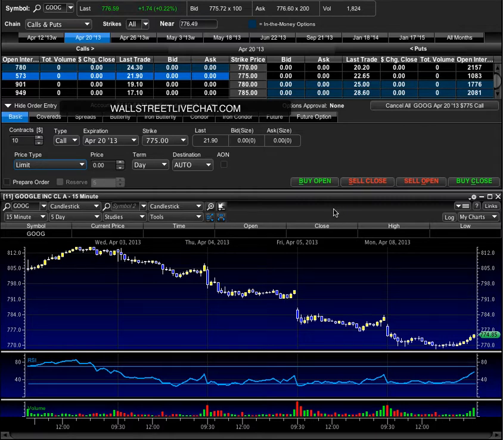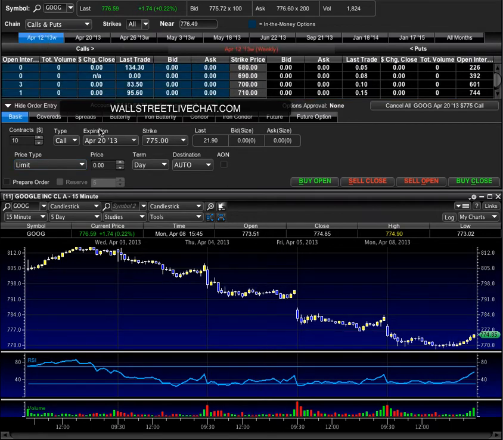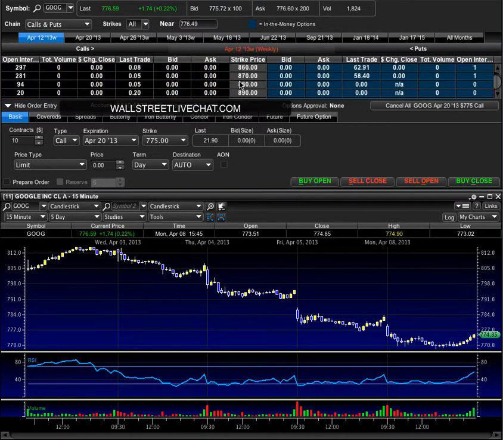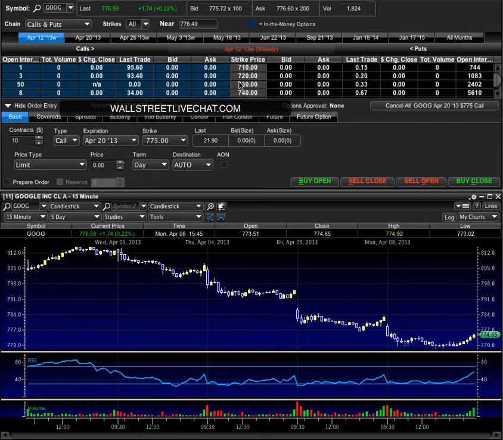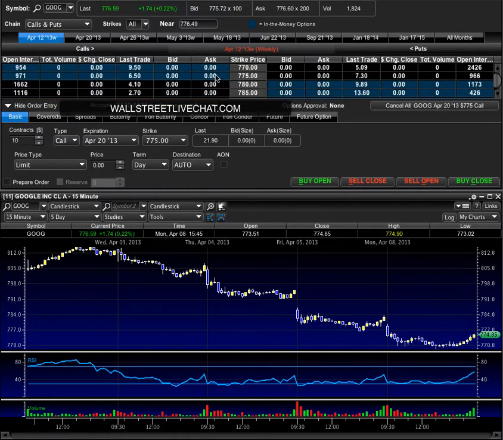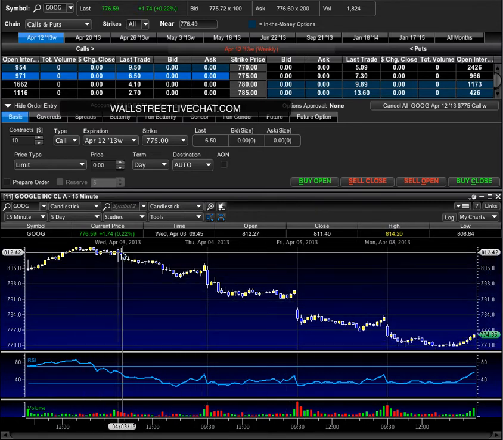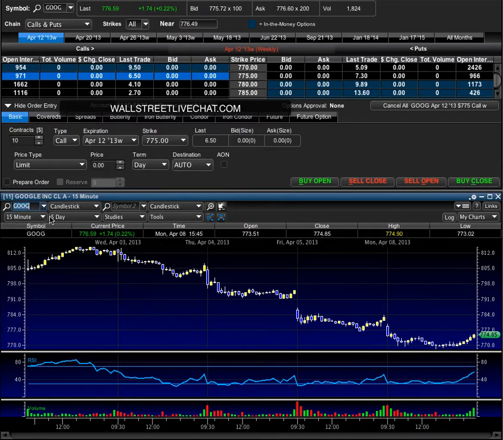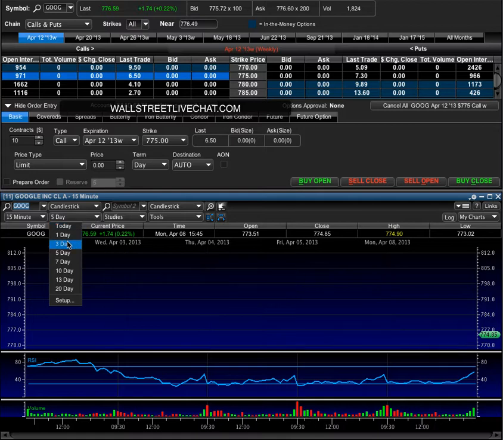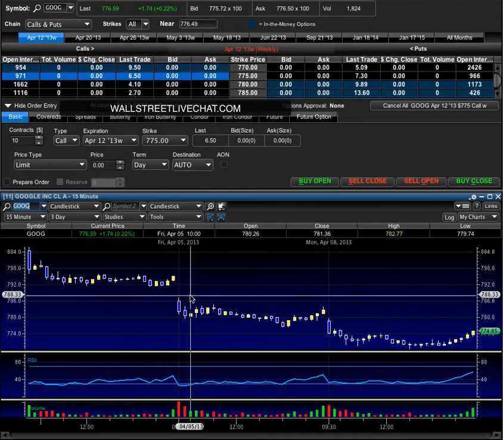The way I also set it up now is I use a 15-minute chart for an intraday. I'm going back to the weekly here, and I'm not going to make any purchases, so I just want to see where I'm at here. So 775. Here's what I'm looking at now. At the 15-minute chart, this is for a couple days. You change your chart. Google candlestick is the way I like to use it. 15-minute on your drop down, and you can set it up for 3 days, 1 day, 5 days. I'm going to set it up here.